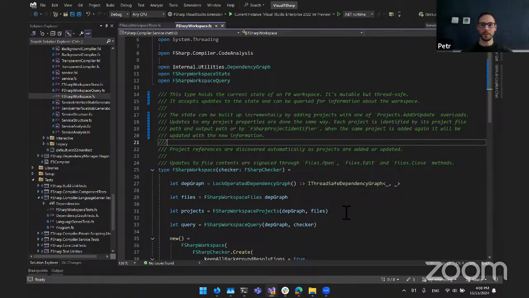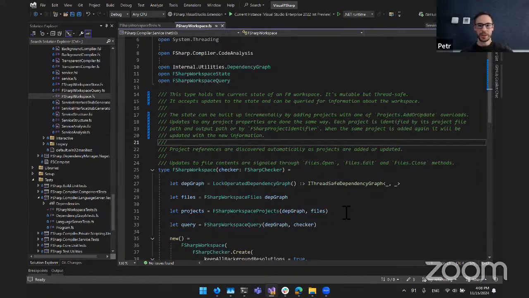But one of the big features we want to have for F# is LSP, the language server, which we want everybody to use eventually. We want to use it from VS, but we also want whoever else to be able to connect to it. And we want it to be powered by the transparent compiler, so you get the performance benefits.